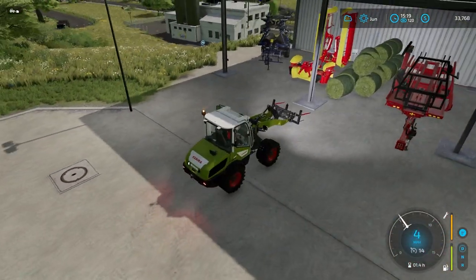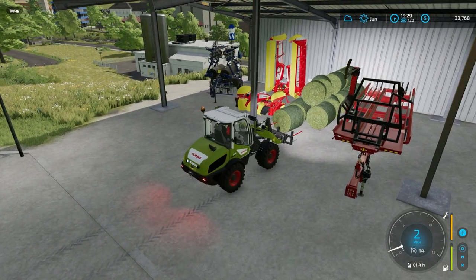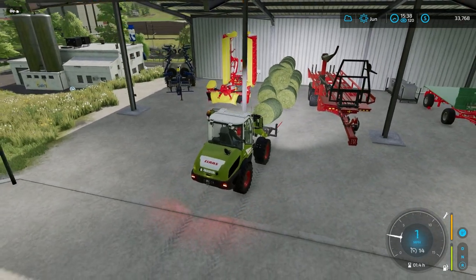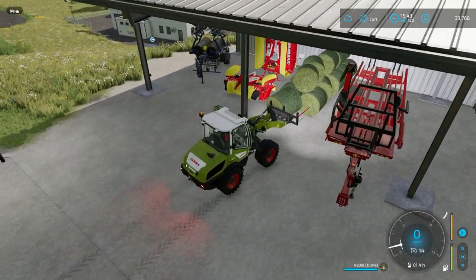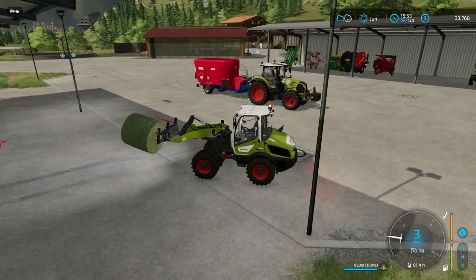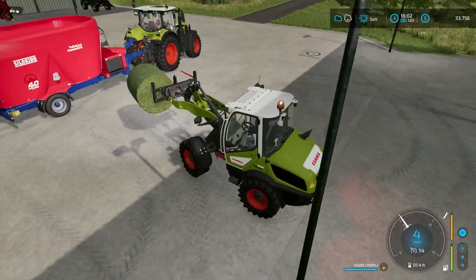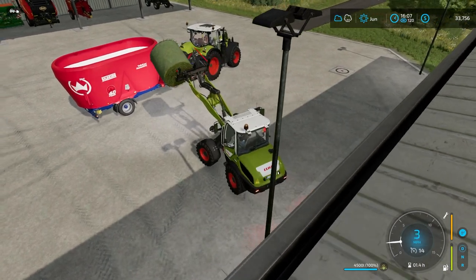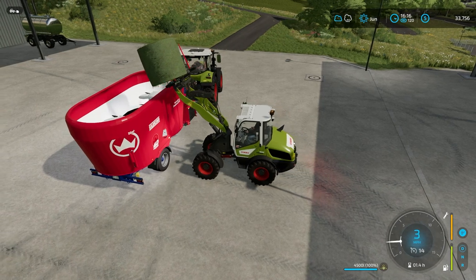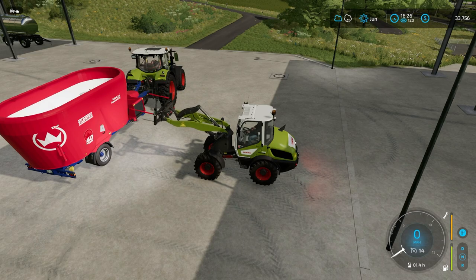And one of these bales, actually two of these, we could put two in, two and two. I forgot our baler's big enough. We'll just do one for now. That'll have to do for now. Uh-oh. I mean, we might as well put two in. It's all going to TMR, so it doesn't really matter. I think this is the wagon that could take four.